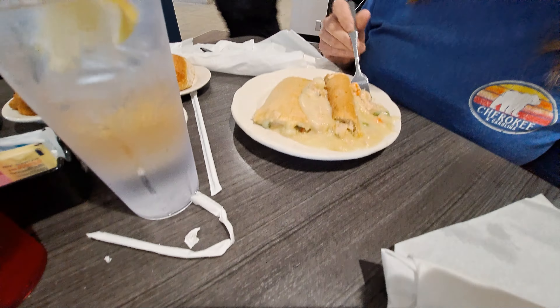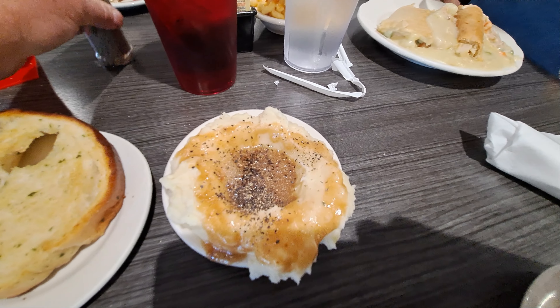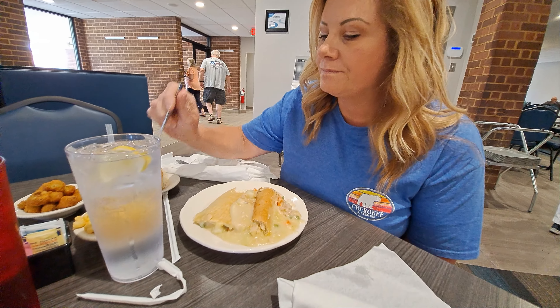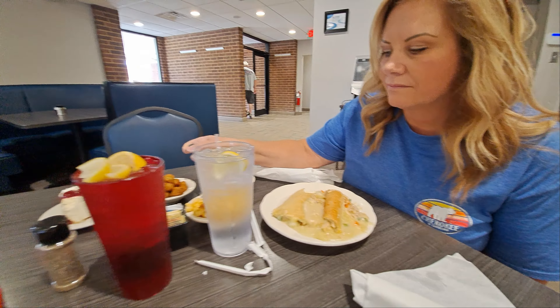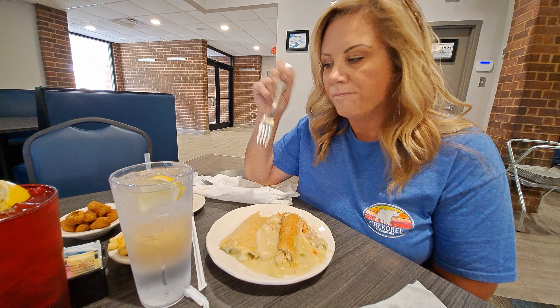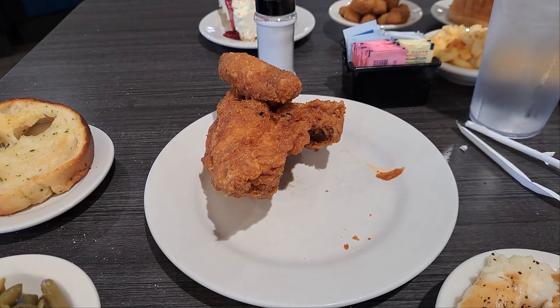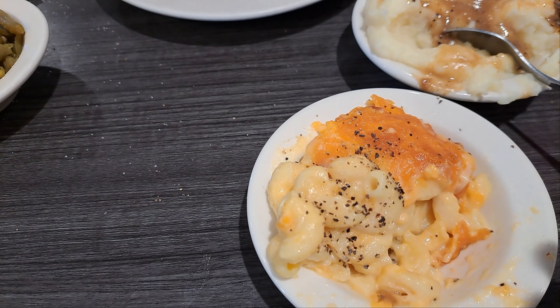I was about to pour salt on my cheesecake — I'm not going to do that. The mashed potatoes is where I want that to go, not on the cheesecake. Fried chicken just came out. I want to say I've tried the macaroni and cheese and the mashed potatoes, and both are so much better, honestly, than the last cafeteria we reviewed a few weeks ago. These are both hot. Those mashed potatoes are really, really good. That gravy is really good gravy. The green beans are also excellent.